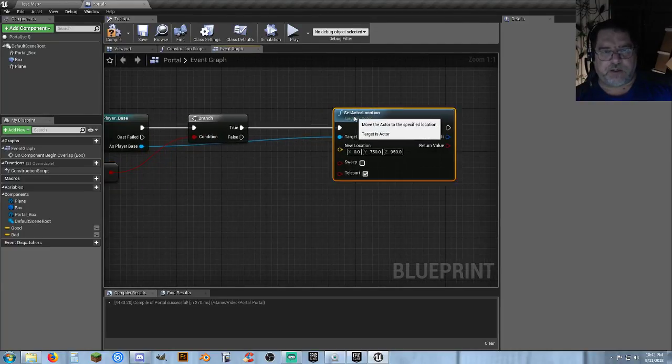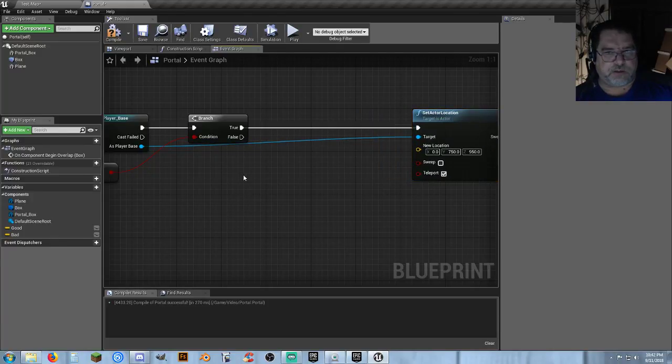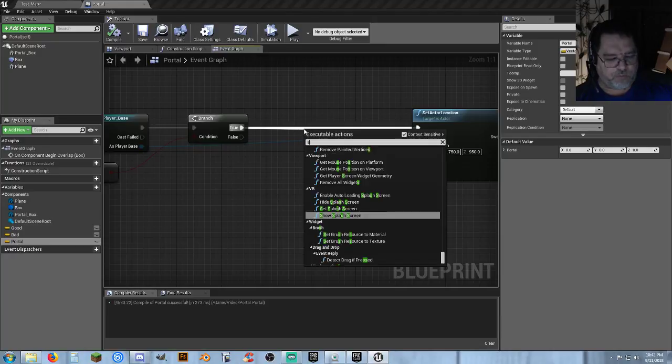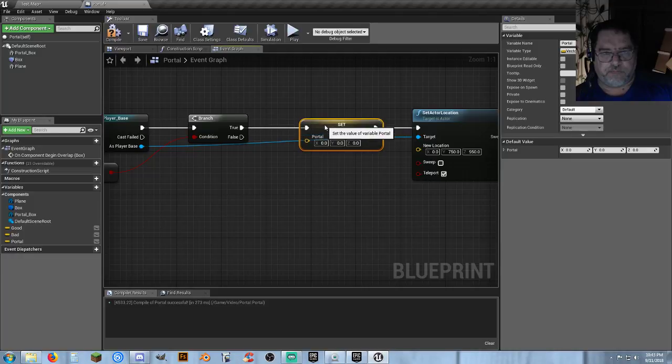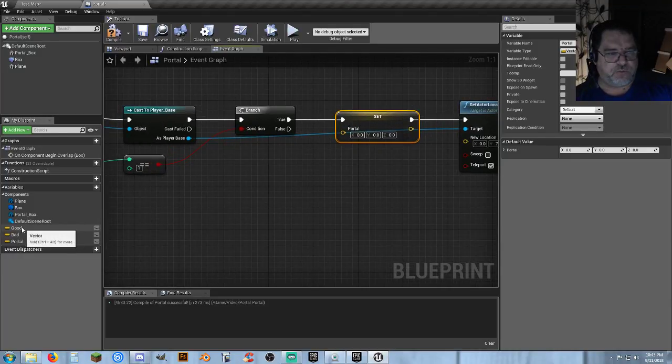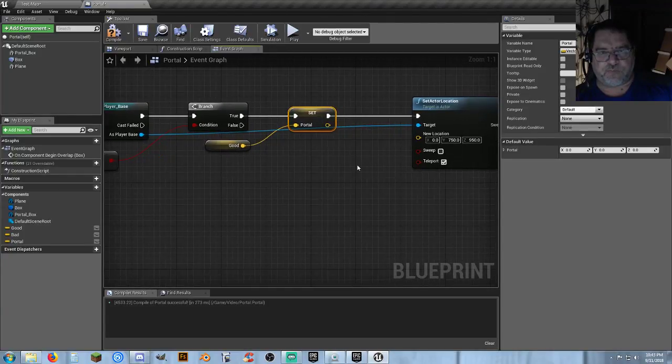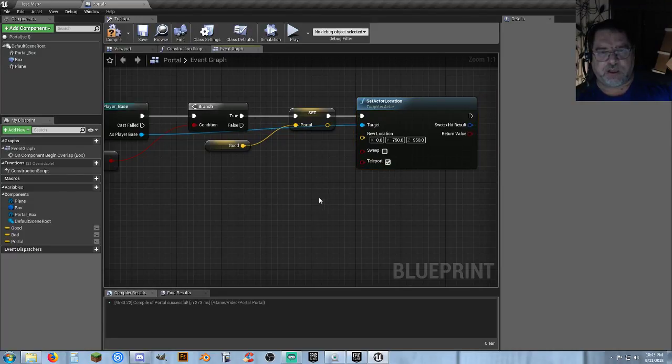then we'd go to here, and let's see. From here, we want to probably create another variable, and portal, we'll just do that. We'll leave it as that. We're going to compile and save. And now from true, we want to set portal, or whatever we named our variable, into good. So now we're grabbing the reference from the good portal, and we're setting our portal that we're going to teleport to there. And then we're going to set actor location from here to here, and it's going to take that information and just go all the way through.